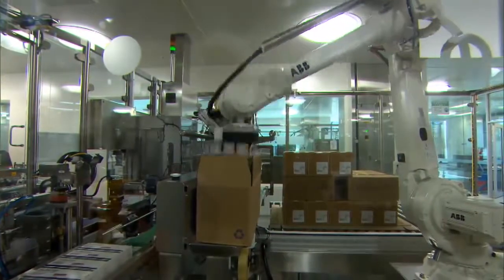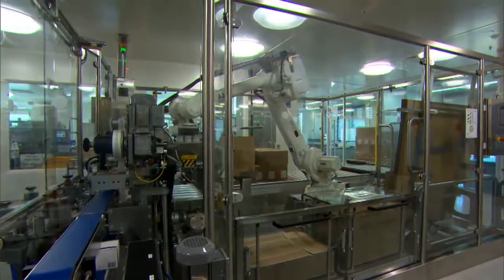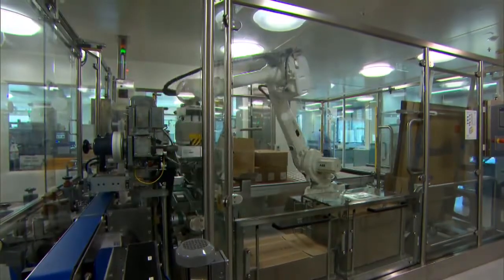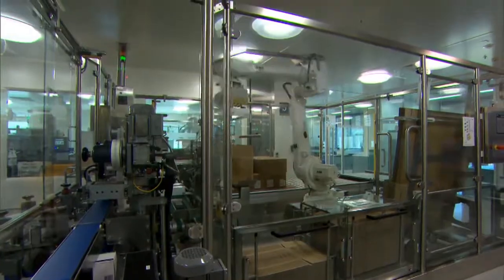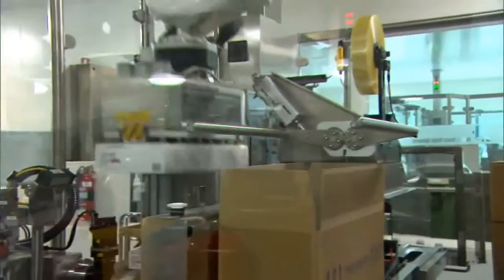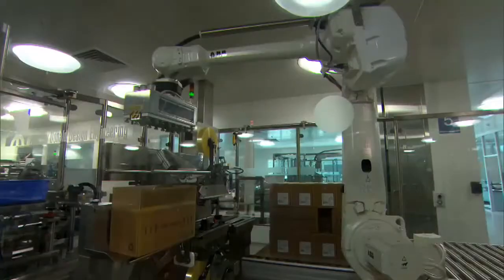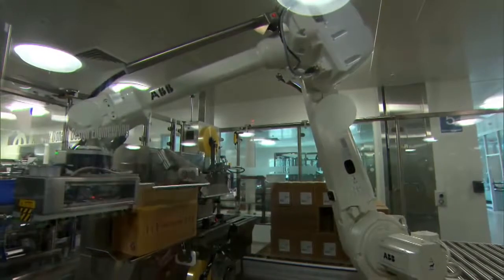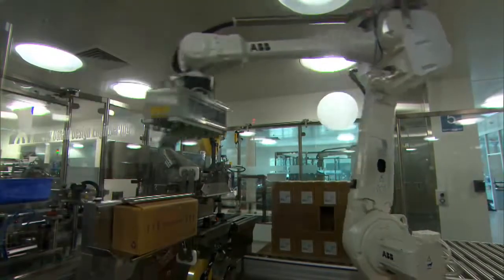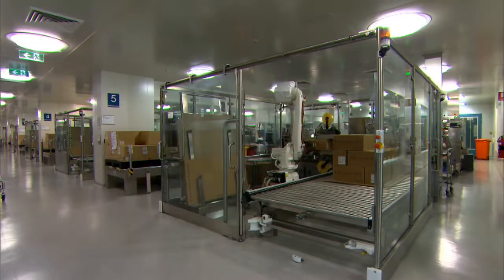The glass is very good at keeping the people out but not so good at keeping the robot in. So to achieve the safety standards that we needed, the robots are fitted with SafeMove. SafeMove provides the safety to ensure the robot stays within the cell and away from the glass, while the glass ensures that the operators stay out — quite a unique arrangement in this pharmaceutical environment.